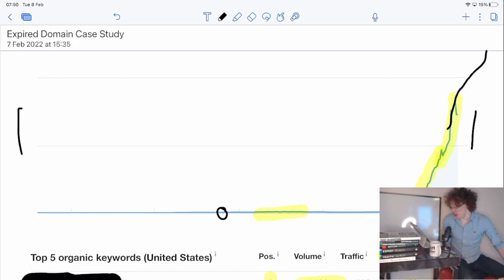But now that we know the domain can rank in these niches, we know our content strategy works because our bounce rate is pretty low. We're having people spend a good amount of time on the site. They're clicking through the other pages. I don't think we have any real affiliate products or anything added on there, so there's no sales and things. But it's a good start, and our goal now is to post a heck of a lot more content. So it's still an SEO case study.